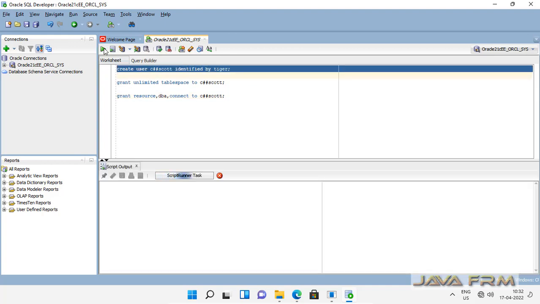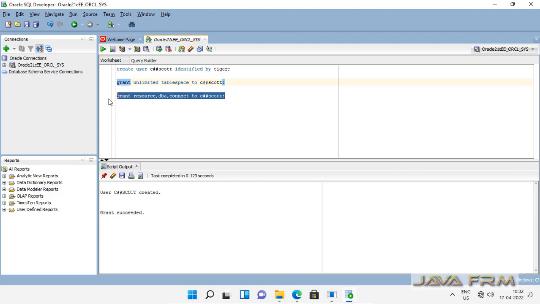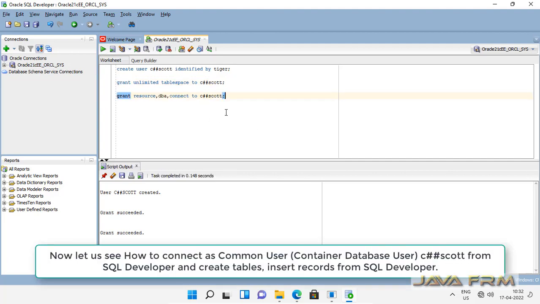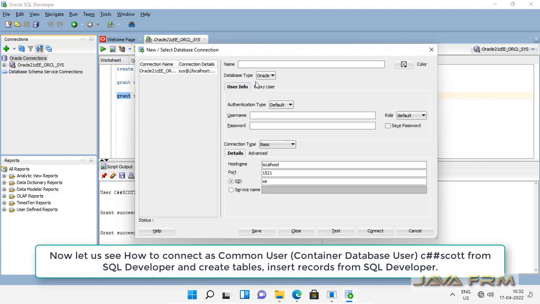Let me run all these three queries. Grant succeeded. The container database user c##scott is created now.